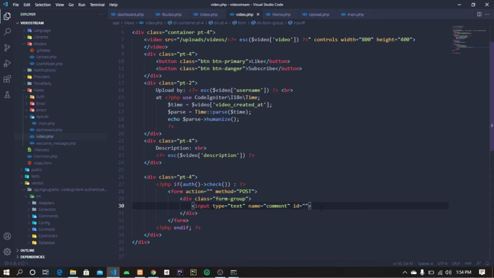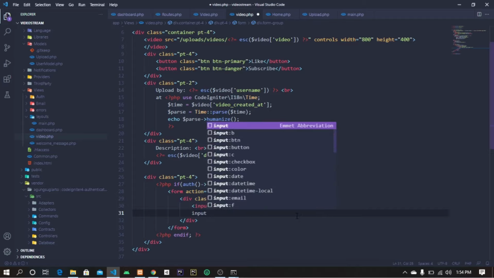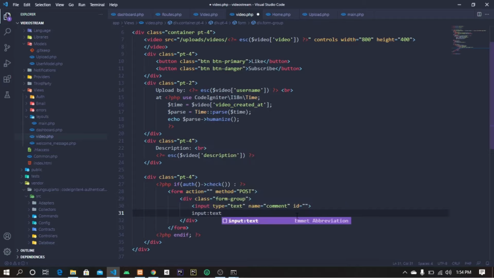And the person who is commenting, username. So that is going to be hidden. Let me type text. Let's just first use text first. That is going to be the authenticated username. So that is going to be auth username.